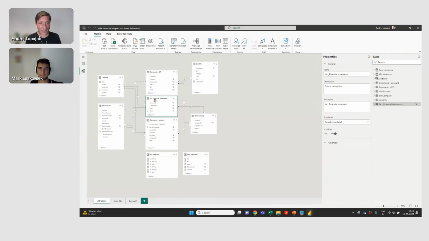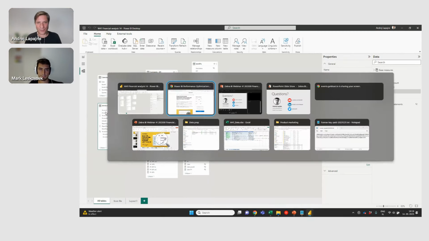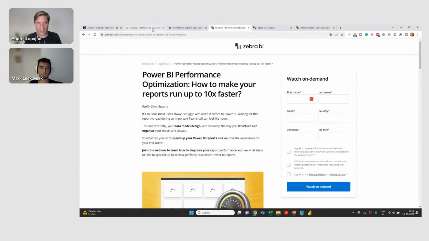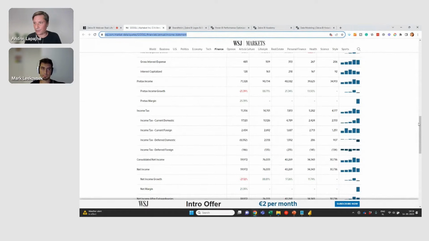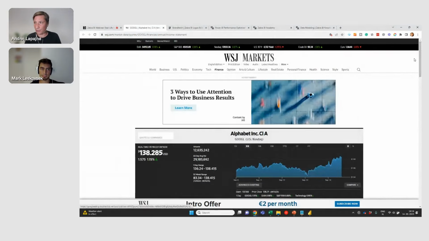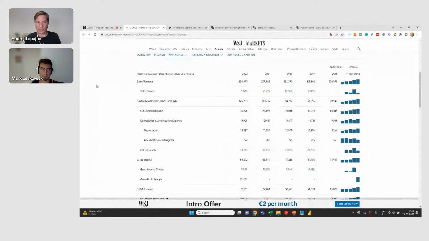So separate the fact from the dimension, because in the report, when you fetch the data from a formatted report from the Wall Street Journal, you'll get one table that has those accounts, and those are hierarchies and so on. And then there's the data.